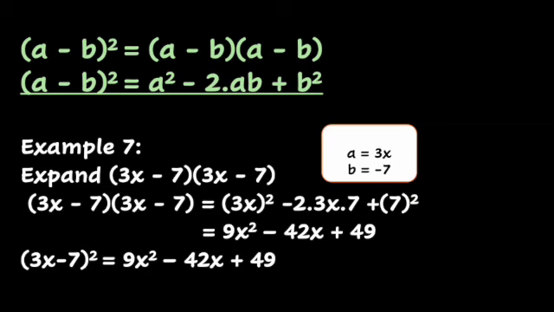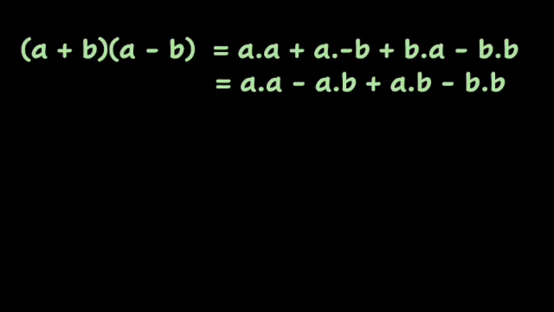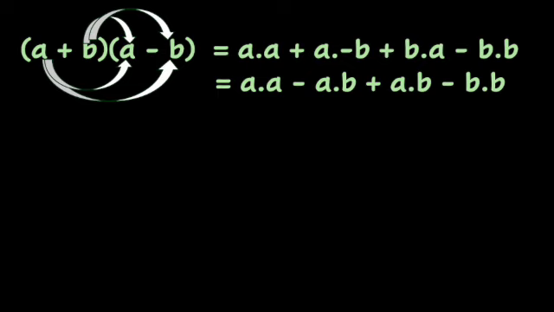Next we have (a plus b) times (a minus b). Again, it's double bracket. We follow the same procedure. So we do a times a plus a times minus b plus b times a plus b times minus b. So when we expand it and write it, we get a times a minus ab plus ab minus b times b. You can see second and third term are equal and opposite. So we can cancel the second and third term. So we are left with a square minus b square. So our final expression is (a plus b) times (a minus b) equal to a square minus b square.